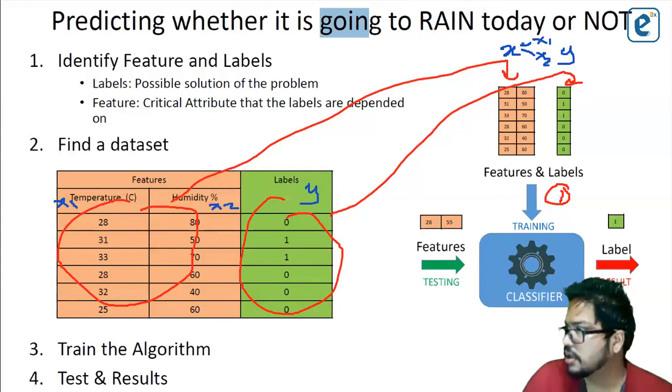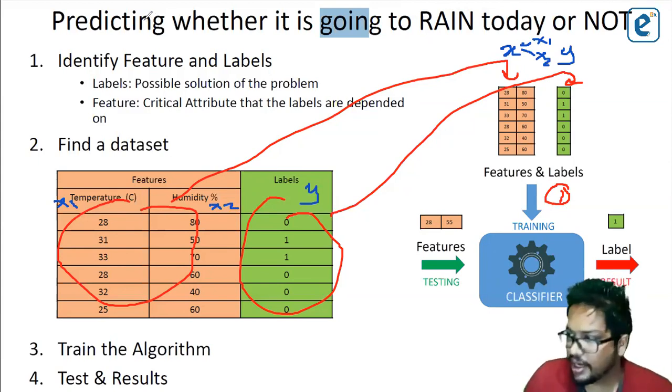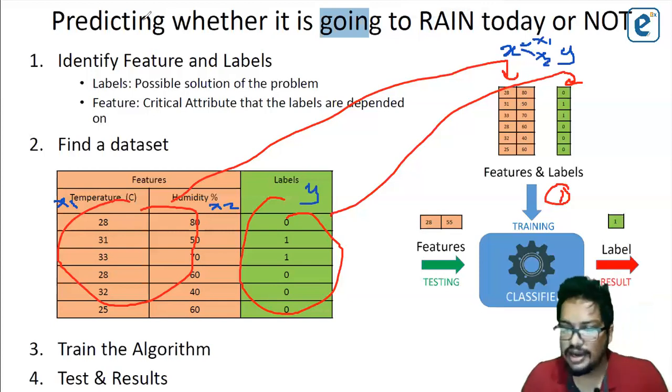So when you are training, the algorithm is going to learn features and labels, x, y, x, y. For this feature, this is the label. This feature, this is the label. This feature, this is the label.